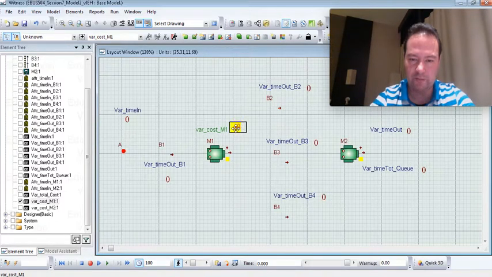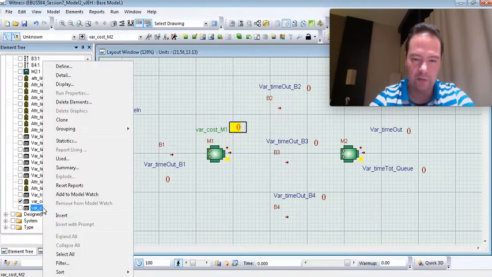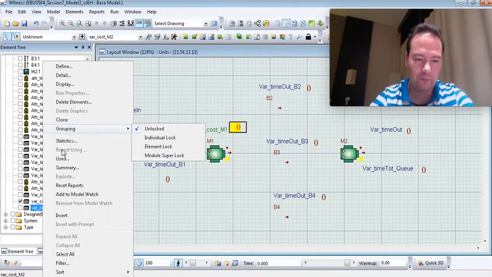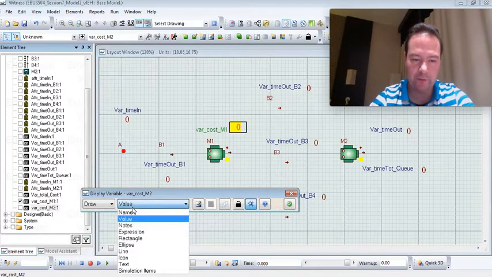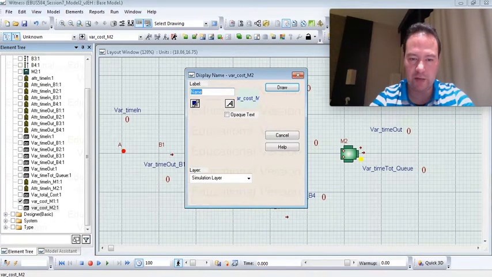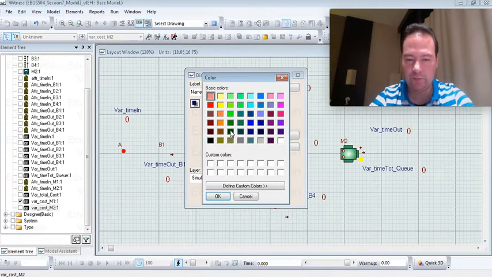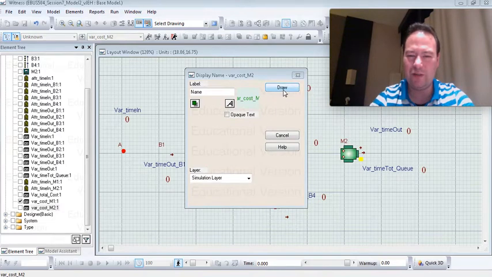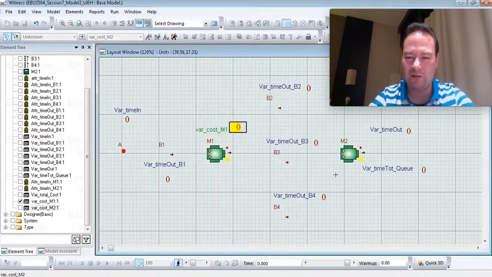I can also do the same for the cost of M2. So display the name like that, and use again this green one, because whenever we talk about M1, green looks like the most suitable color.